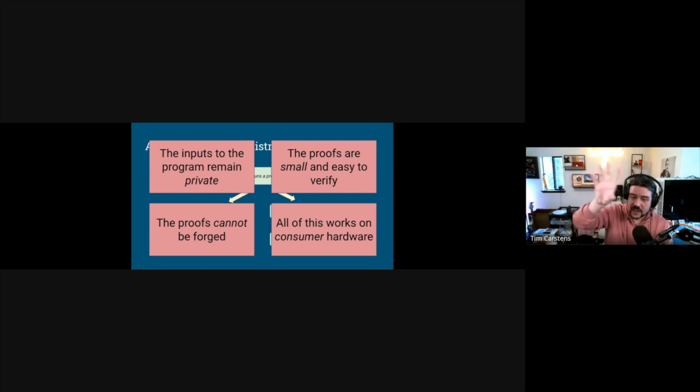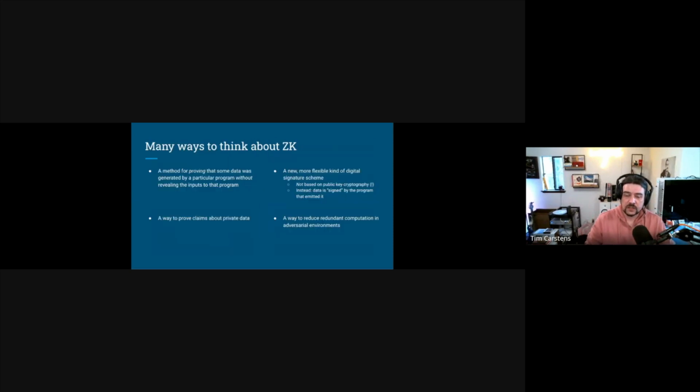So this is kind of the basic lay of the land for the main characteristics of these systems. So that's what it is. Letting it sink in a little bit, there are many different ways to think about such a compute primitive, right? I listed just a few examples here that all speak to different perspectives on how to do engineering with ZK.